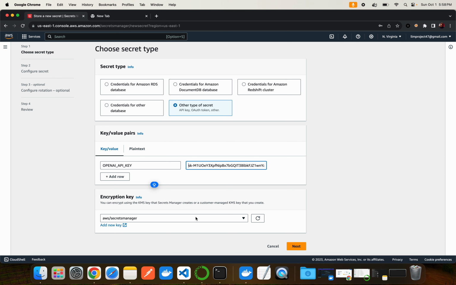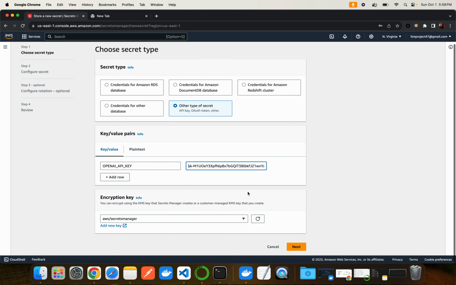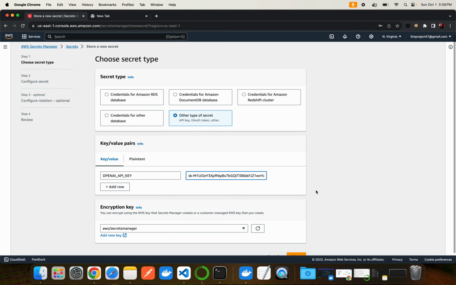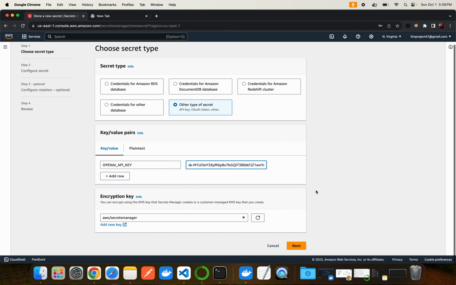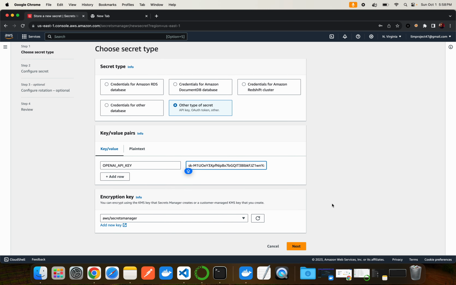We won't be making any changes to our encryption key. By the way, this would also be saved. Most people will not be able to access this particular secret in your team, because this would be security added by the DevOps team or a DevOps engineer in your team. But if you're the one who is storing this secret, you need to share it with other people on a need to know basis. Most probably, security is added by the DevOps team. So let's go ahead and click next.